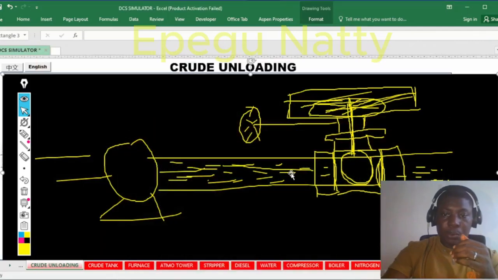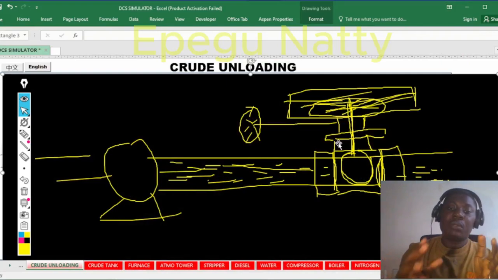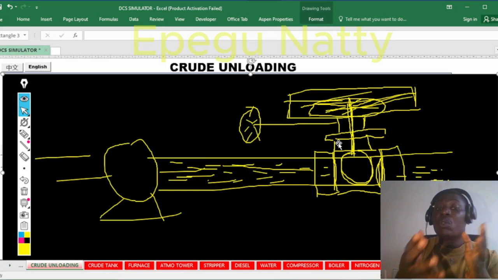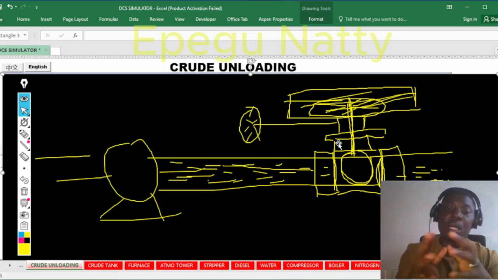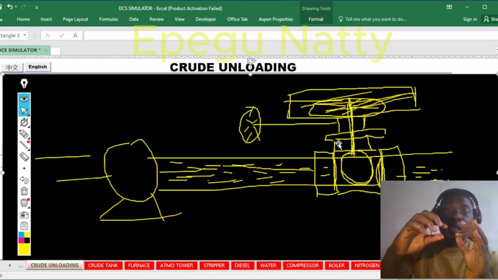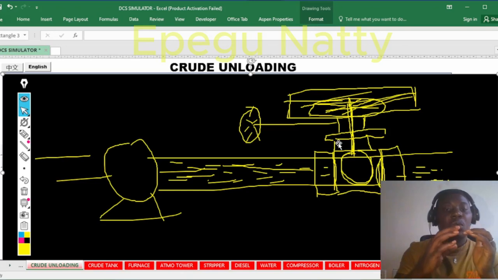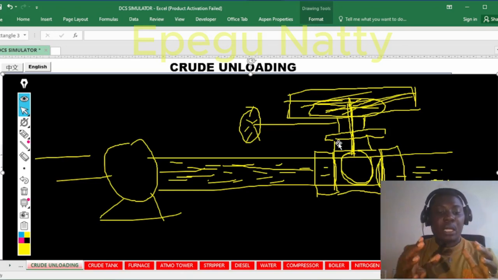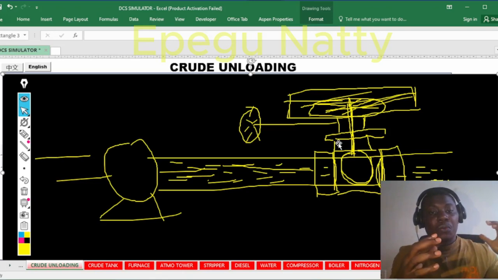So let's go back. Just like I mentioned, we have three characteristics. We have quick opening, we have equal percentage, and we have linear. Depending on the type that we are using for your application, let's assume we are using equal percentage, because that is what we are using in our plant. So at first, when you open the valve at 10%, the flow is going to be minimal, right? Which is why at 10%, we have a lot of fluid coming, but it can't pass through.